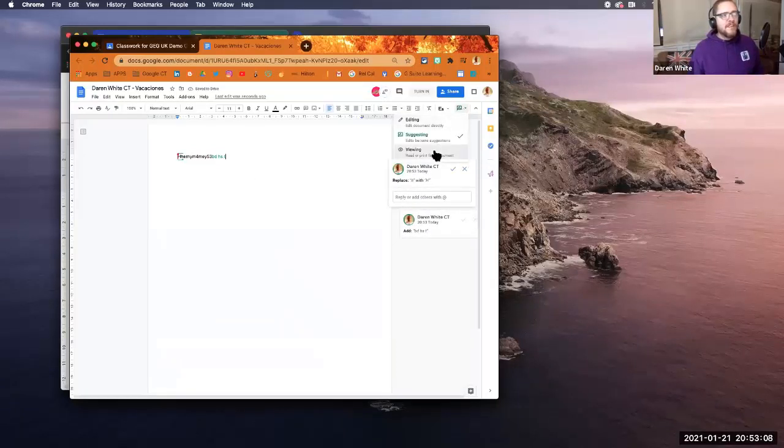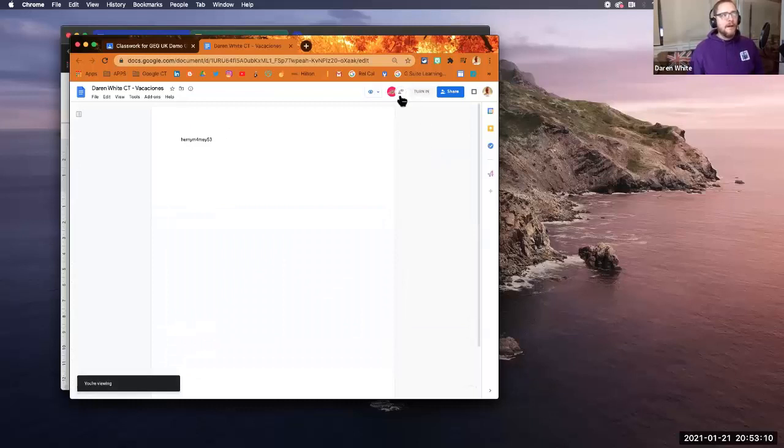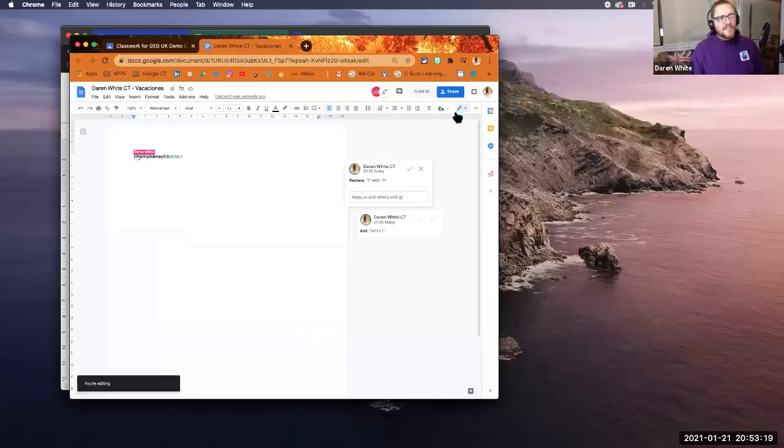Or even worse, it could just be in view only mode. And then if they put it in view only mode, there's nothing you can do about it, because all you can do is view it. So that's something to keep an eye out for. Just under that share button, that little pencil is for view only, suggestions, and edit.